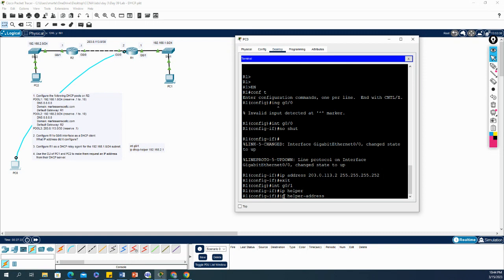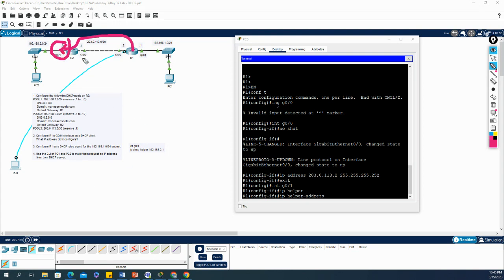The IP helper address is going to be the interface of the router where the actual DHCP was configured. That's the internal interface, which for this lab seems to be .1.